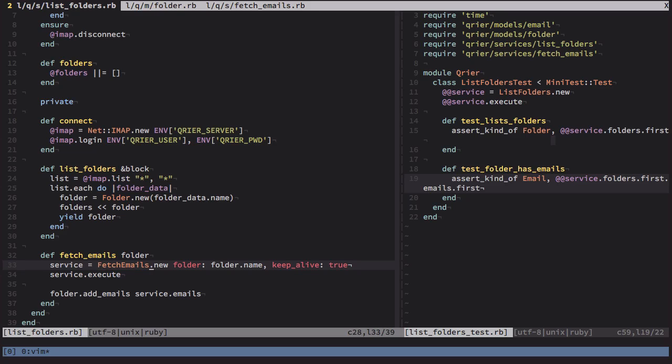So this is great. We now can fetch emails from the default inbox folder, and we can list the entire list of folders. Now is the time we put this into our screen. All of the emails that are provided in that email account that I created will be displayed. We'll create our Thor application with our first task. So I'll see you soon.